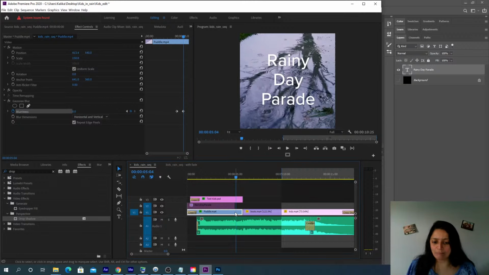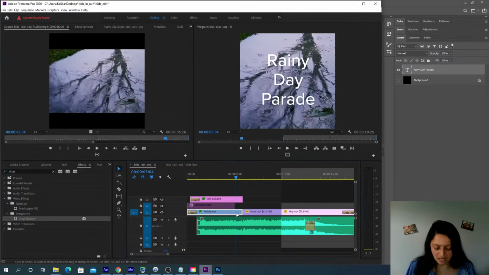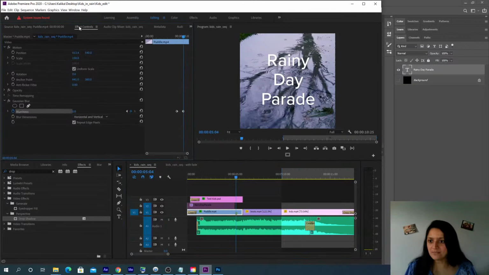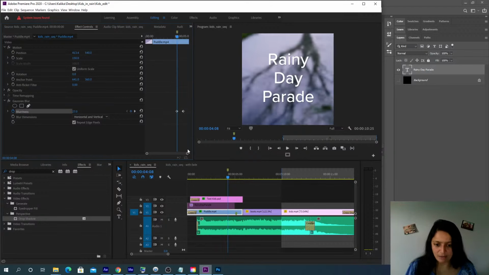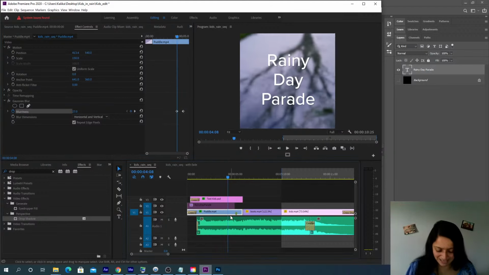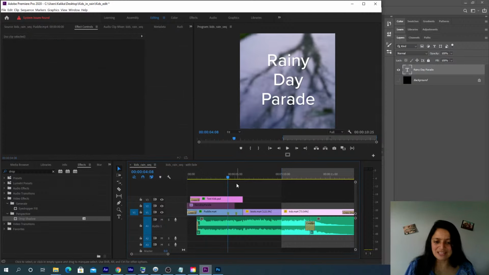So if you want to add markers, you totally could. Just hit M for marker. And you can, just like in After Effects, use these little arrow guys to click back and forth. So right here, I can also add a marker. Whoops, in my timeline. So if you have the clip selected, it makes the marker on the clip. If you have the timeline selected, it makes the marker on the timeline.